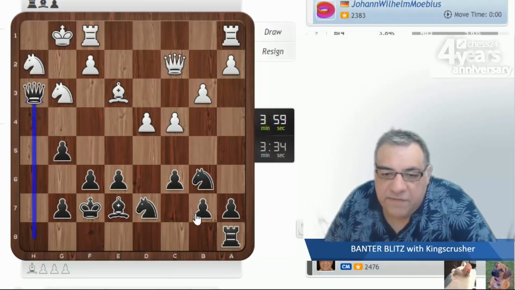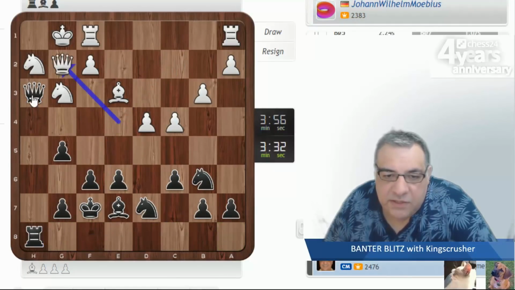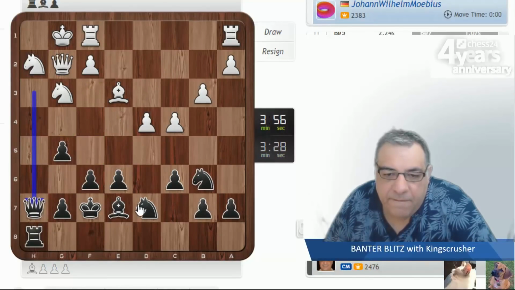Oh, there is queen e4. This might be an unsound attack. Yeah, queen g2, okay. Huh. Alright, I have to try and knight f8, g6 to h4. Oh, I'm starting to feel the regret.